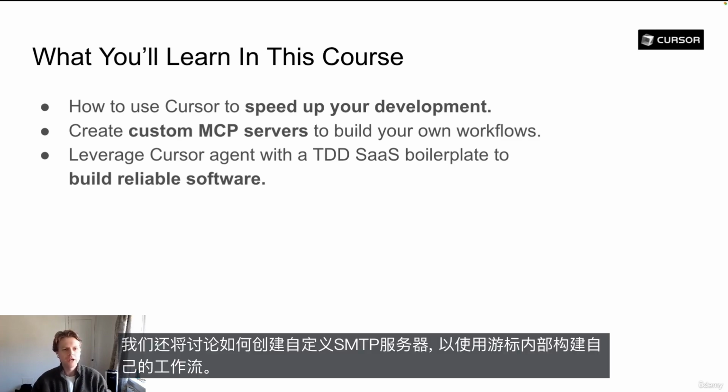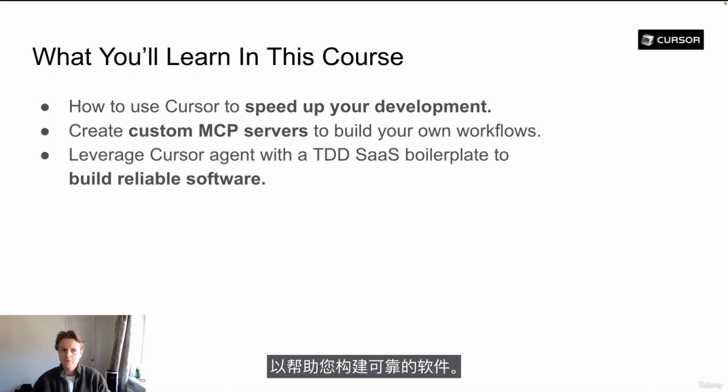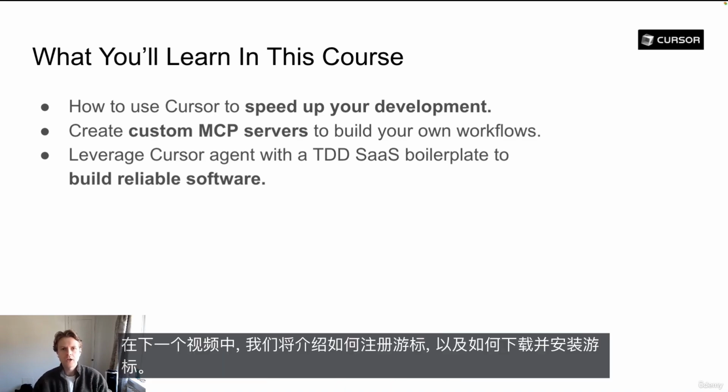What you'll learn from taking this course is how to use Cursor to speed up your development. We'll also talk about how you can create custom MCP servers to build your own workflows inside of Cursor. Finally, we'll also leverage Cursor Agent with a test-driven development SaaS Boilerplate that you'll get for free by taking this course to help you build reliable software. In the next video, we're going to go through how you can sign up to Cursor and also how you can download and get that installed.